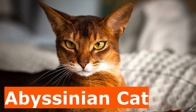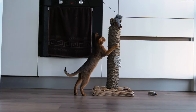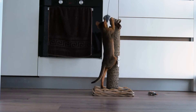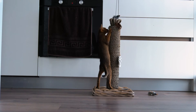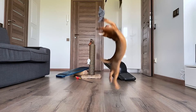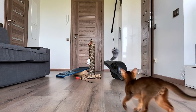1. Abyssinian Cat. Abyssinians are highly intelligent and intensely inquisitive. They love to investigate and will leave no nook or cranny unexplored. They are sometimes referred to as "Aby grabbies" because they tend to take things that grab their interest. The playful Aby loves to jump and climb — keep a variety of toys on hand to keep her occupied, including puzzle toys that challenge her intelligence.